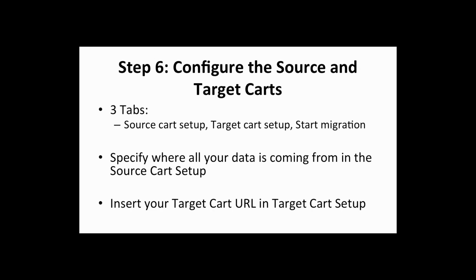Click on the new Cart-to-Cart User tab and fill in your information. Remember that this is a different account from Shopify, so you're registering under the Cart-to-Cart app. And before migrating the information, of course, you will need to configure the source and target carts. There are 3 option tabs on the left part of the page, which are Source Cart Setup, Target Cart Setup, and Start Migration. In the Source Cart Setup, tell the migration where all your data is coming from.